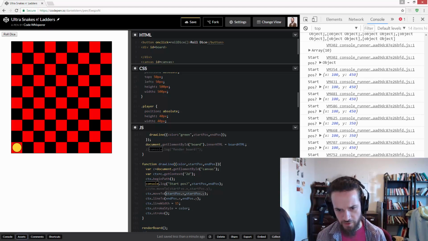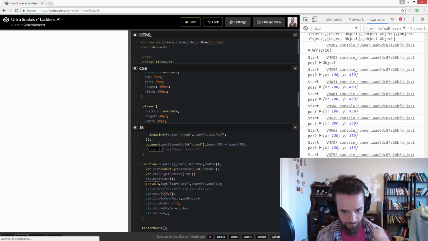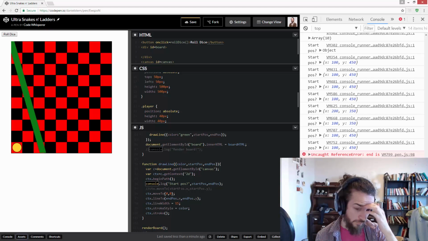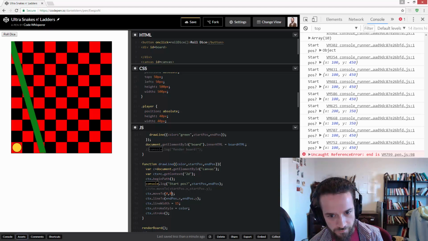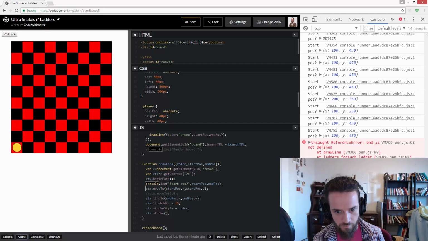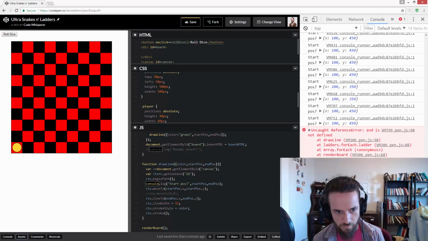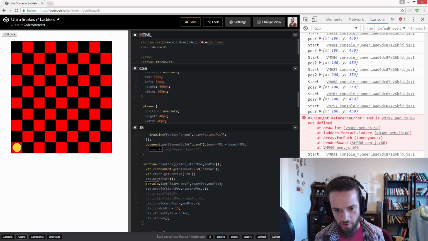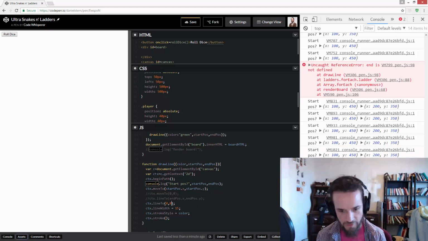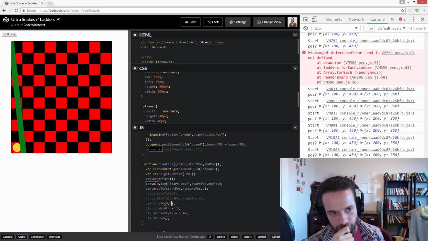Let's replace this move to with a 0, 0. Can we see our line if it starts at 0? Yeah, so we can see it if it starts as 0. What if we update this end pose line, ctx line to 0, 0? Is it at least in the right position? That's weird. It looks the same either way.